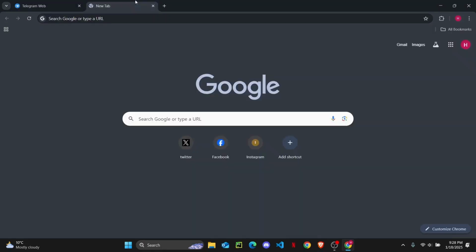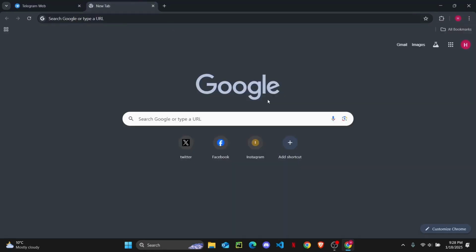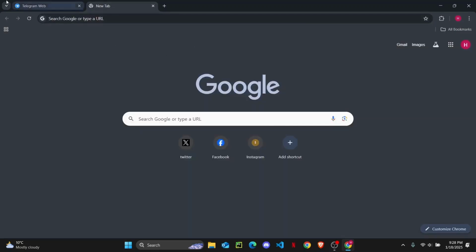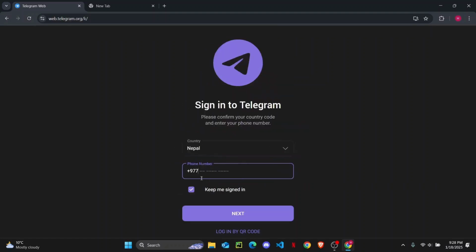First thing first, what you need to do is head over to your device. It can be your laptop or your phone. I'm just going to show you on Telegram web. So here I've just opened my browser and searched for Telegram web, and it has given me a QR code. So what you can do is directly scan this QR code from your phone, or you can just log in by your phone number. Just enter your phone number here and it will send you a code on that number. Just enter the code and you will be logged in.